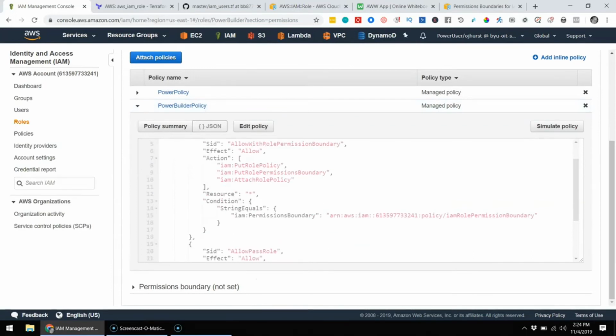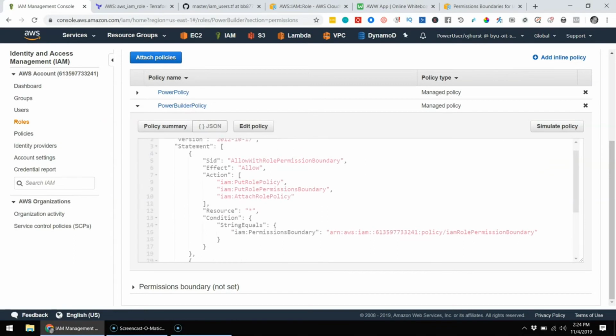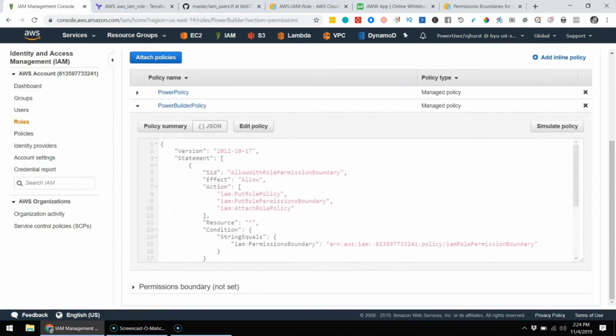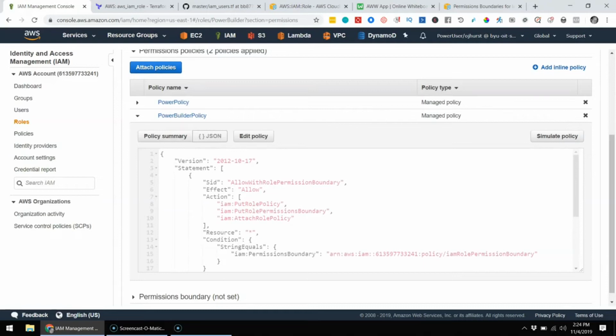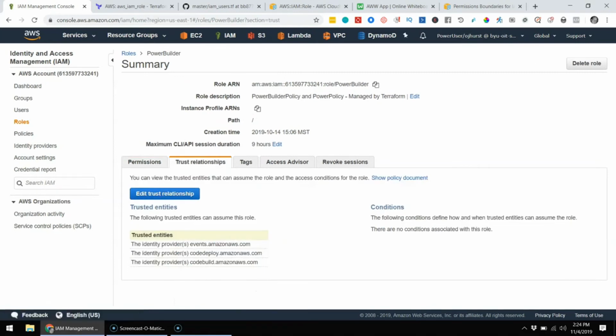So if you're using any of these services, then you're going to want to use this role for your automated deployment type things. Okay, and it's set up to use the role permission boundary as well. So if you're using CodeBuild, CodePipeline, CodeDeploy, you're going to want to use the power builder role for those entities.